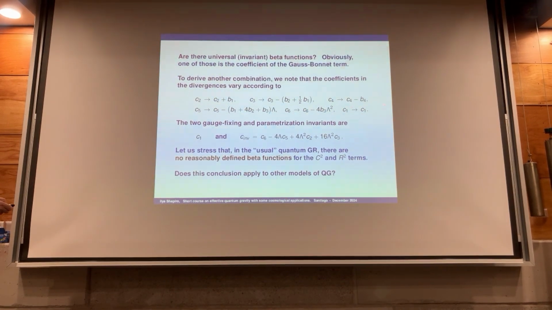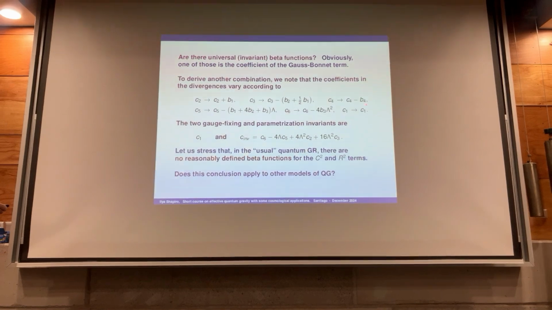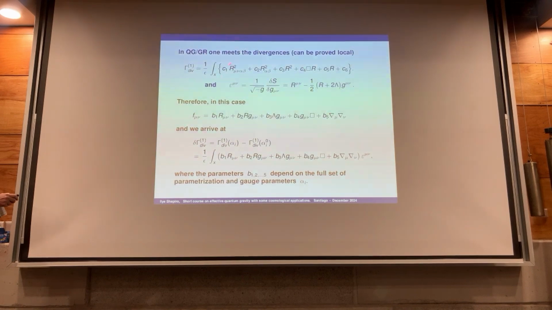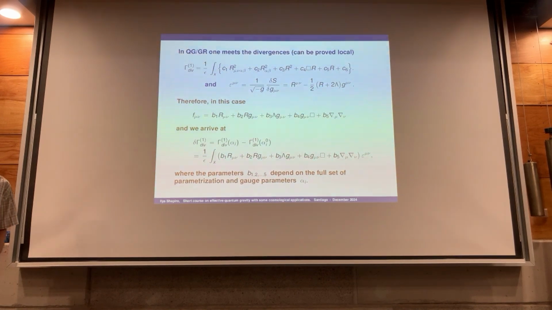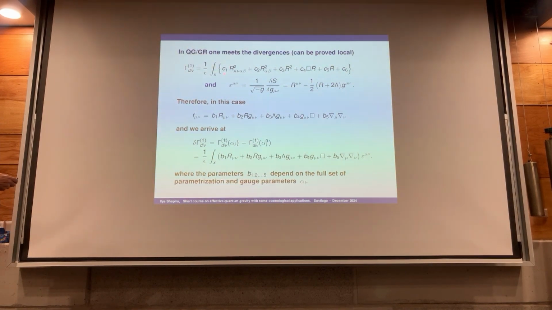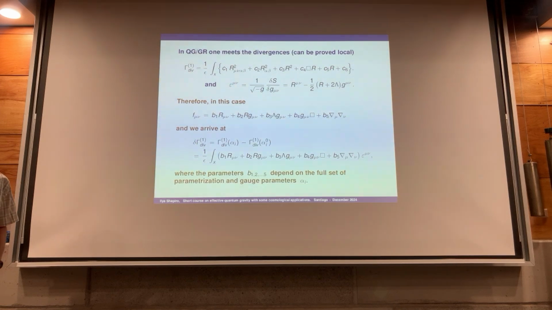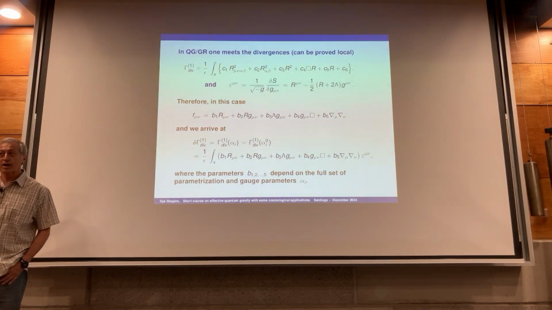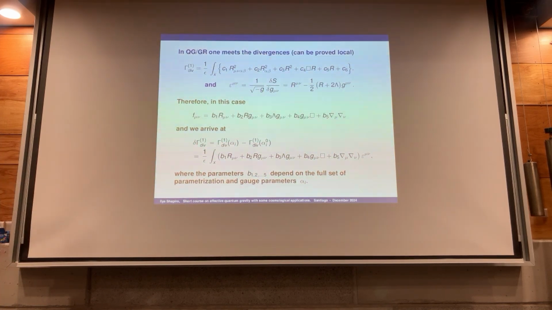The unique term which does not change is C1. C1 is the coefficient of the Riemann square. Okay, Riemann square. Now, you have a choice. You can attribute this coefficient to the Gauss-Bonnet term or to the square of the Weyl tensor. Some people write that this can be attributed to the Weyl tensor. This is a mystery. This is a completely misleading attribution.